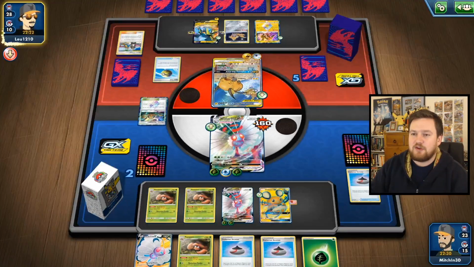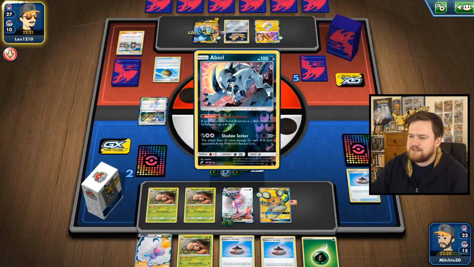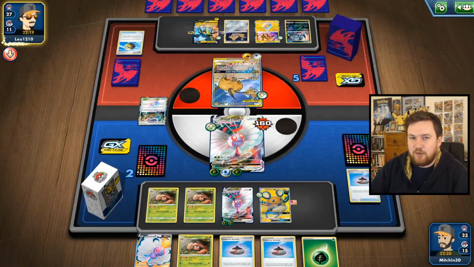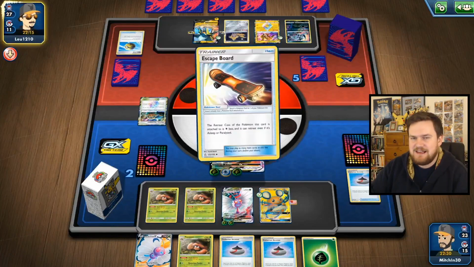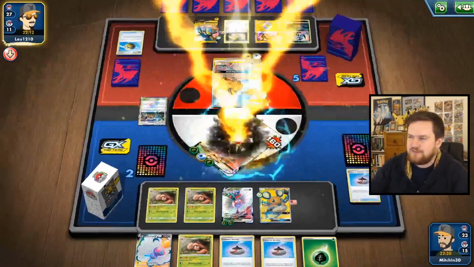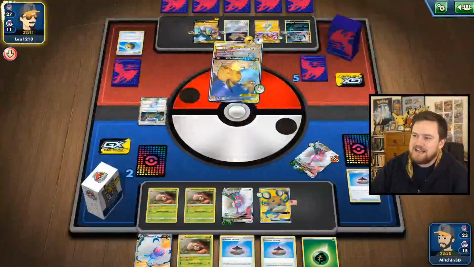Our opponent going for the Quick Ball here, grabbing themselves an Absol, which I'm glad that I played down the Air Balloon on the Dedenne here. I was playing around that Absol just in case it came out. So I'm glad that that happened. Another Escape Board going down onto the Absol here, and they use their GX attacks.